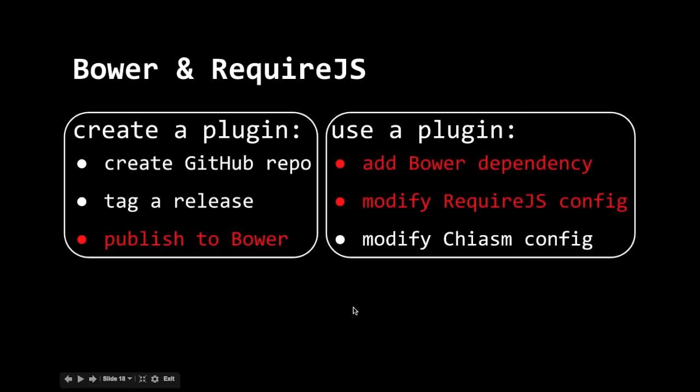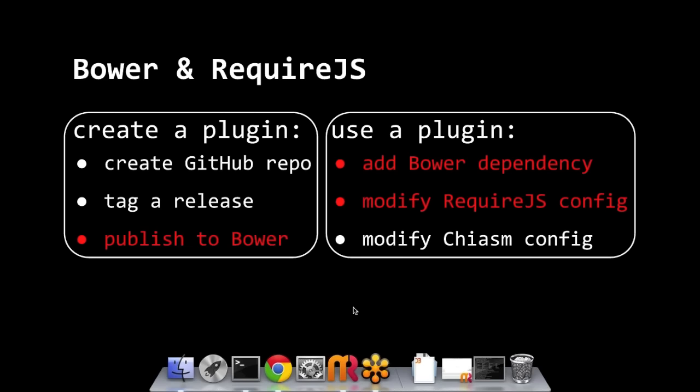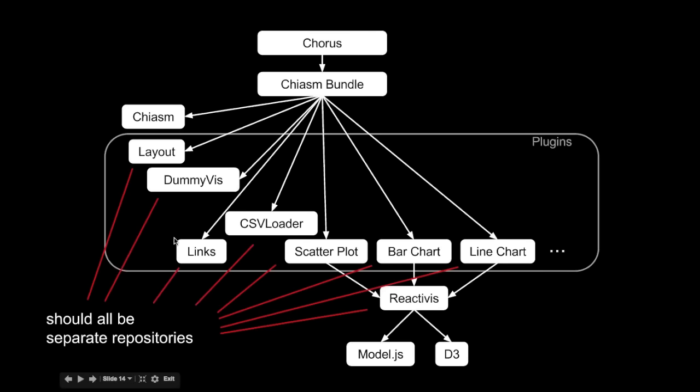And here's what the flow looks like for creating a plugin and using a plugin using this strategy, these tools. So to create a plugin for Chiasm, I haven't done it yet. Right now, they're all files in the plugin subdirectory. But this is sort of the next horizon. Like, how do you really make it possible to make plugins and use plugins that are based on Git repositories? So all of these would be separate repositories, but then there's a Chiasm bundle, and actually I'm calling it VisEngine. Right now the Chiasm bundling is in the VisEngine project.